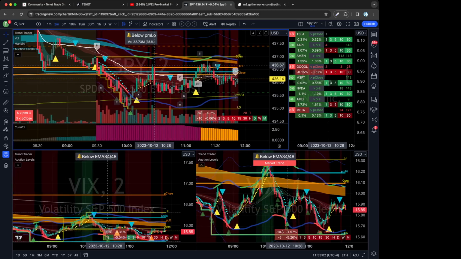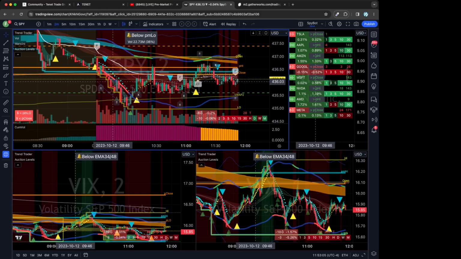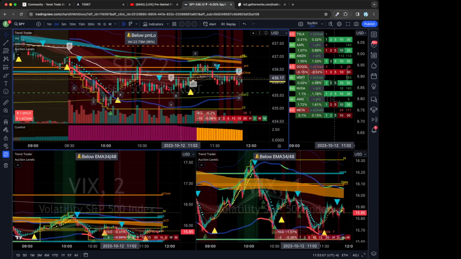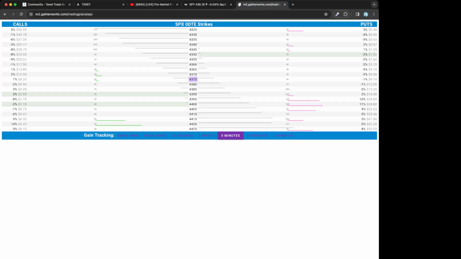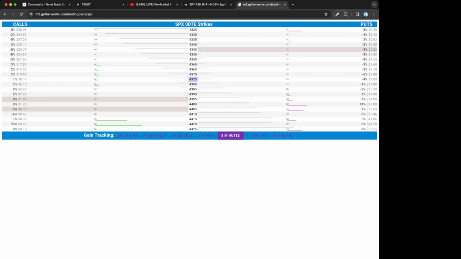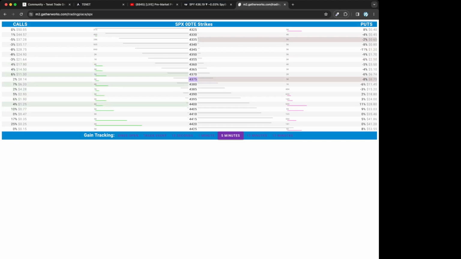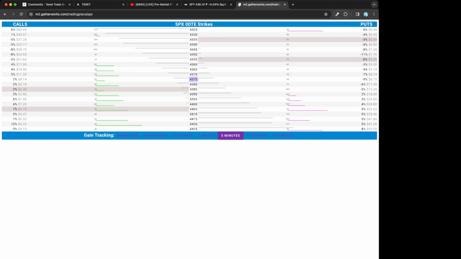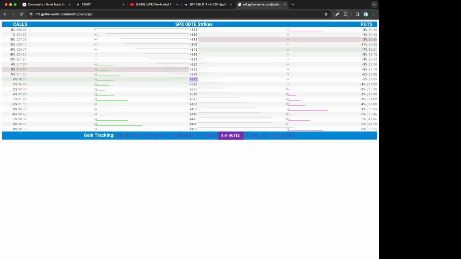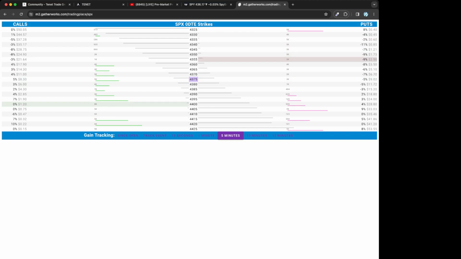But if you look at this, again, we're moving sideways. If you look at the EMA clouds here, and the VWAP, it's sideways. So this is not a good time to trade. And if you look at the new tool, you'll see that it's going to jump between calls making money and puts making money and back and forth. So don't expect a lot of value from this tool when you're moving sideways, because honestly, it's just going to jump back and forth.